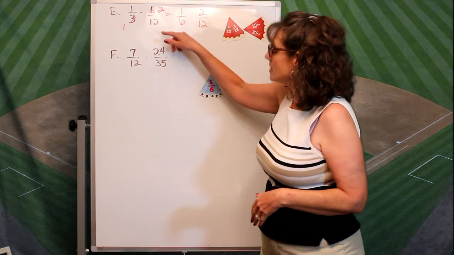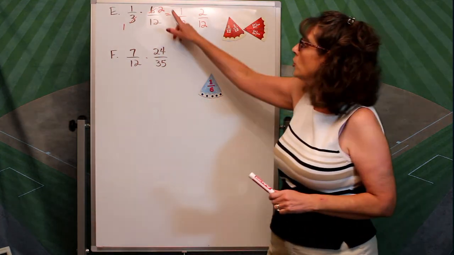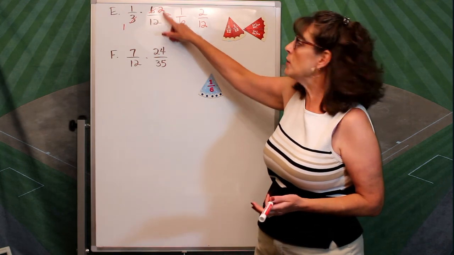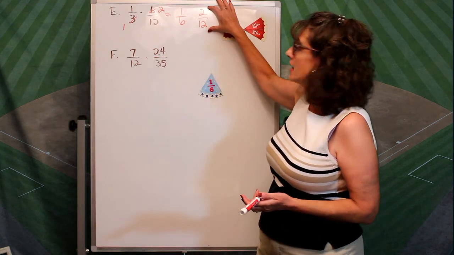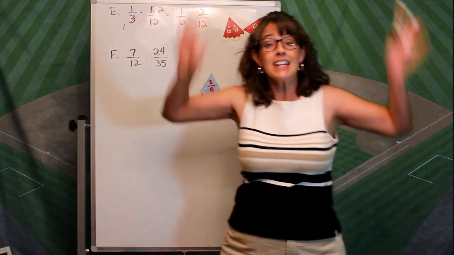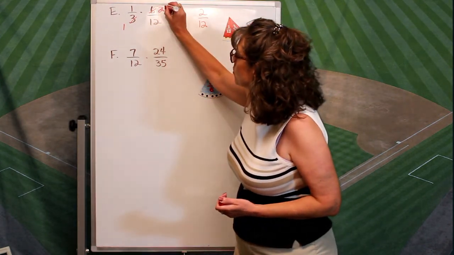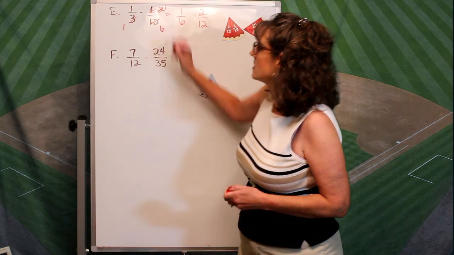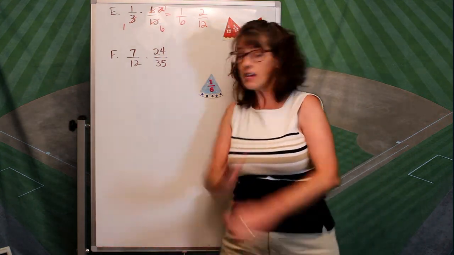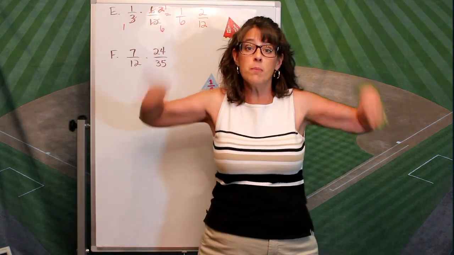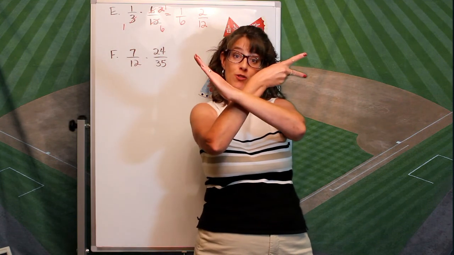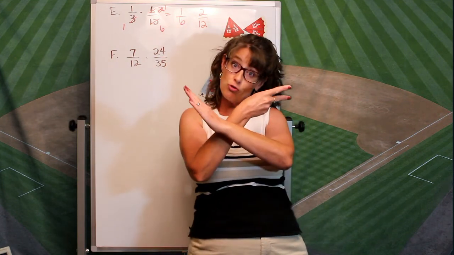So as you look at this up and down right here, notice that 2 will go into both of these because I end up with 2/12 right there, which we said 2/12 simplifies. So I'm going to go ahead and cancel up and down, and when I do, 2 goes into 2 once, 2 goes into 12 6 times, and now what I've done is I've canceled on the diagonals, I've canceled up and down, and now I'm ready to multiply straight across, or as I say, shoot straight across.